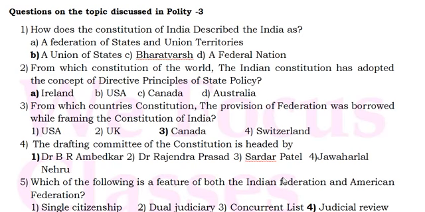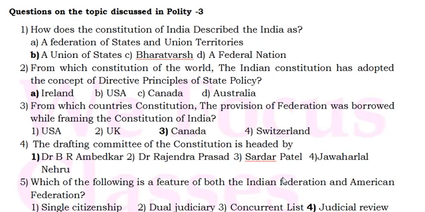Yeah, friends. In the earlier classes, we have discussed what is the meaning of polity and what is the meaning of constituent assembly, how the constituent assembly was formed, what were the members of the constituent assembly, who are the members of the different committees, when the constituent drafting committee started its work, when the constituent assembly met for the first time, and when it was completed, when the constitution was framed, when the draft of the constitution was completed, and when we got independence. Those details we have discussed.